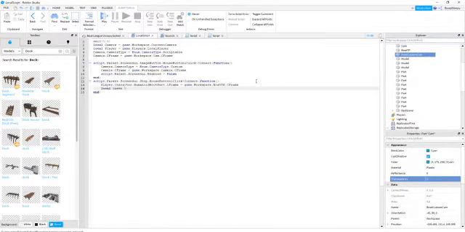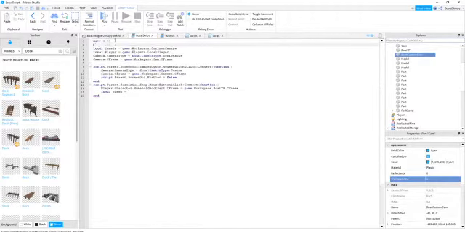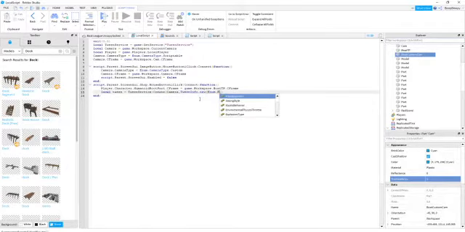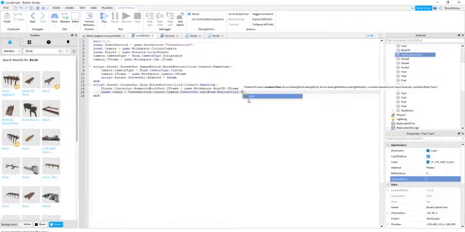Local tween service equals game get service tween service. So then we'll do tween service dot create camera, and then we'll do just camera tween info dot new, enum dot easing style dot sine, 1.5.